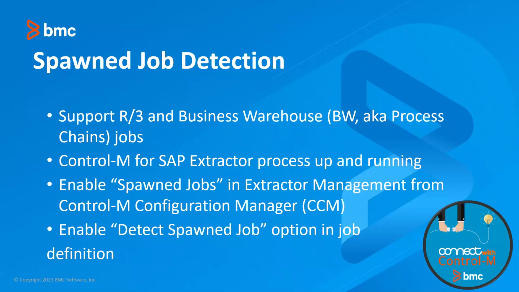In order to make sure this feature works properly, we need to ensure the extractor process is up and running. From CCM, in the extractor management section, we need to enable the spawn job option. And finally, from the job definition, we need to enable the detect spawn job option too. We will see all of this in a few moments, so now let's move to our demo.